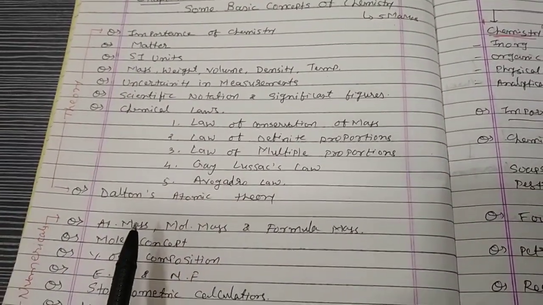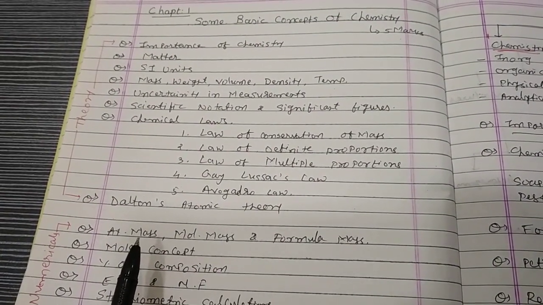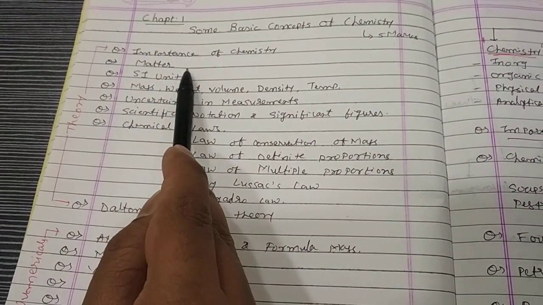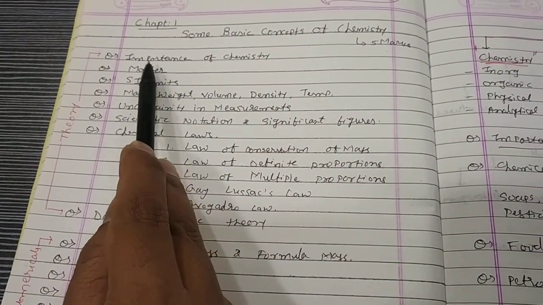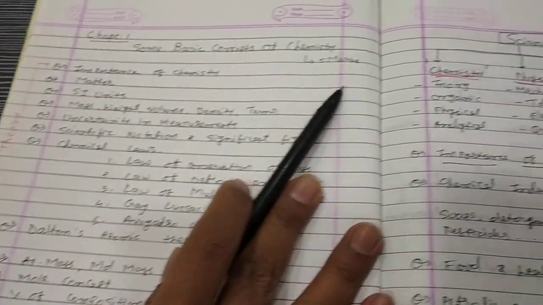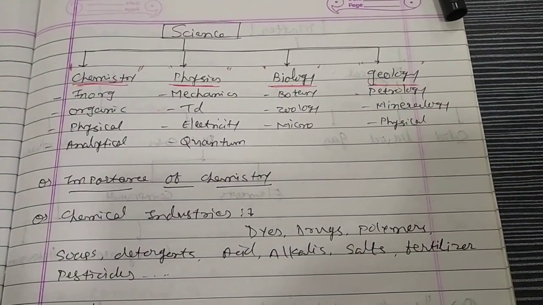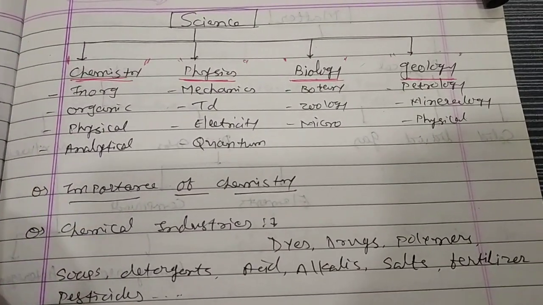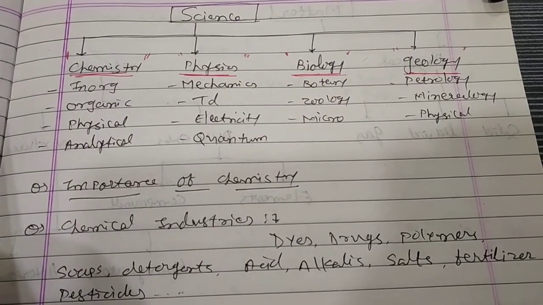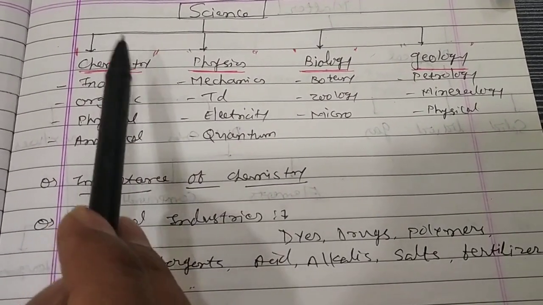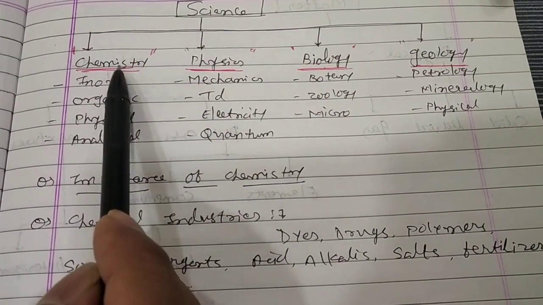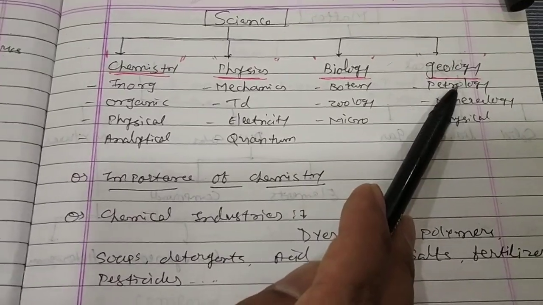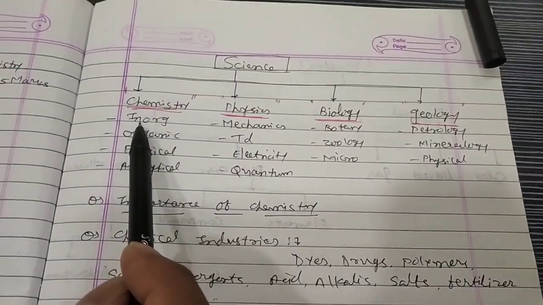Likewise this chapter flows through the sessions. In this session we will start with the importance of chemistry and simple classification of matter. So first of all, what actually is meant by science? As I already told you, in 10th standard you have 5 chapters of chemistry, 5 of physics and 5 of biology. So science is basically subdivided into multiple branches. Main branches are chemistry, physics, biology and geology. Here we have to discuss only and only chemistry.